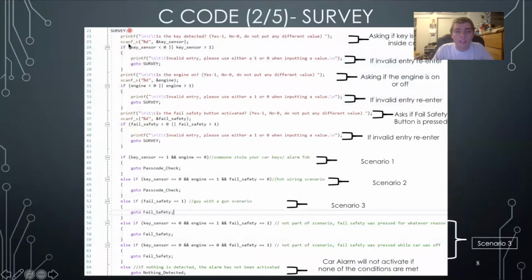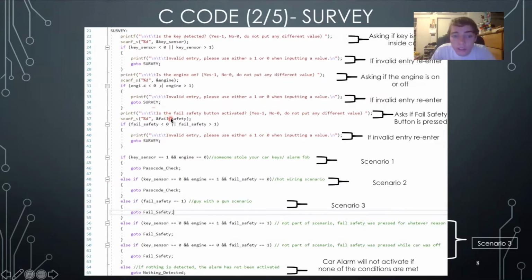Within our survey, if the key sensor is detected, then it's going to go down here and go to passcode check. But if the engine is on, it will go down and see engine on here. You can see where it's 1, it will go to passcode check.